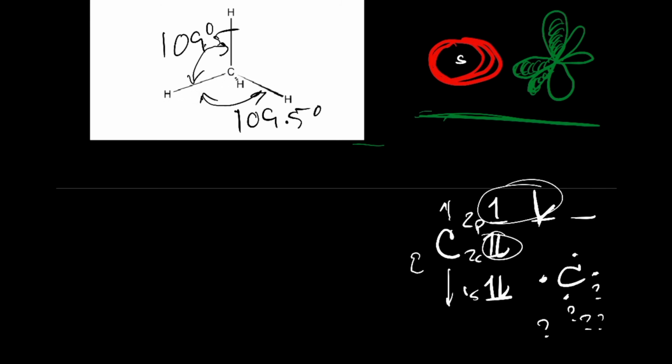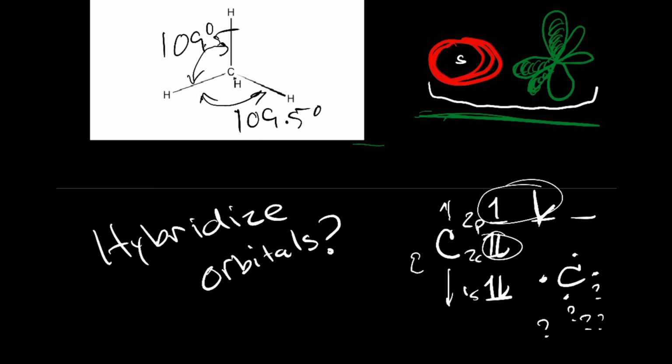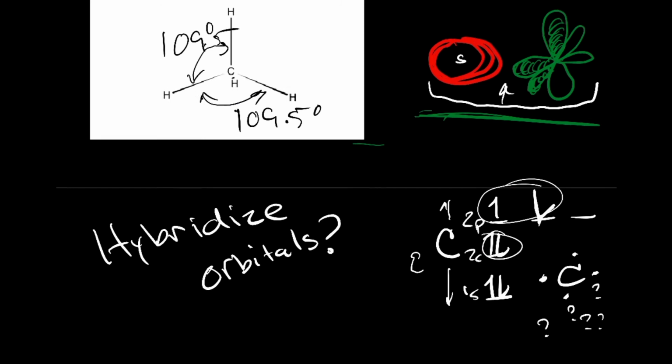Your classic orbital theory doesn't really make sense. But if you merge all this stuff together into what's called hybridized orbitals, if you hybridize, does it make sense then? Yes, as a matter of fact, of course it does. So what would combining an s and a p orbital look like? If you mix them together, you'd start off with your s orbital.